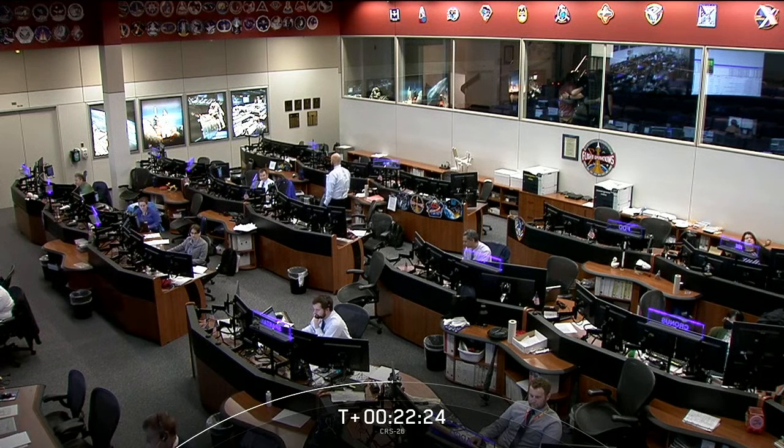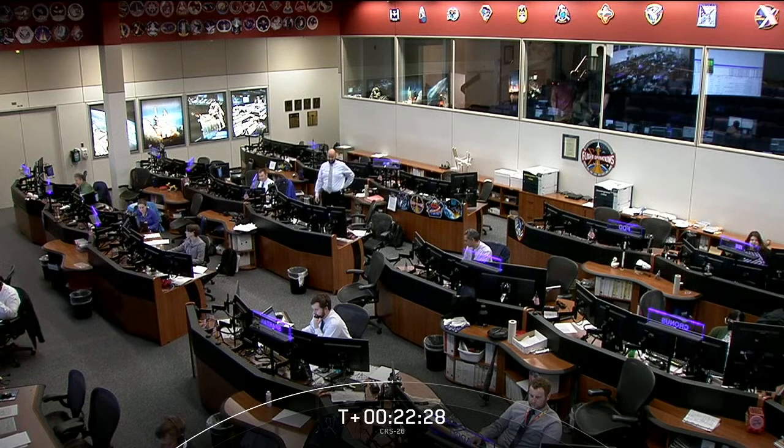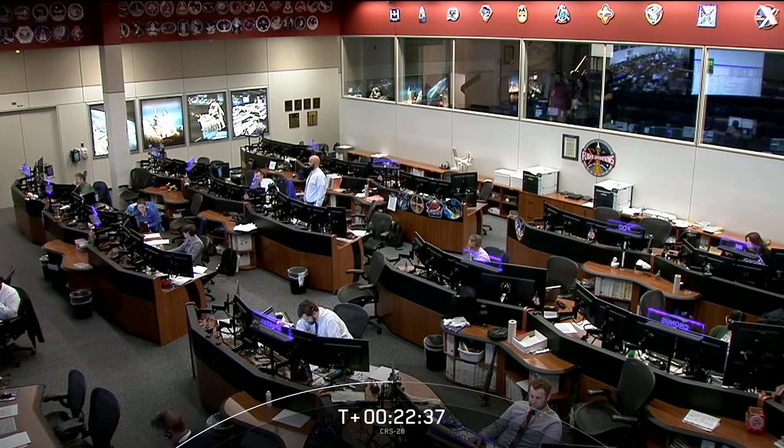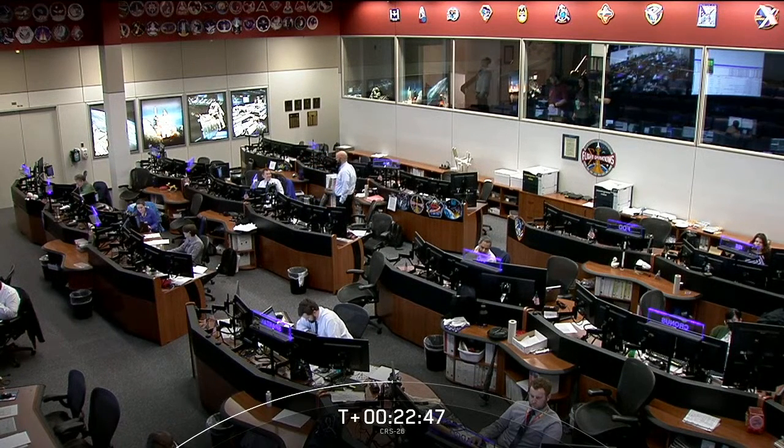Also, we have 2 rollout solar arrays on board, so the team will be preparing the EVA timelines, the suits, and the tools for those installs. And there are a lot of robotics with the Canadian arm associated with the mission and the arrays. So the international team on the ground is ready to go execute the mission. And the crew has been preparing for the docking, especially Josh and Nicole, who will be monitoring the approach. So I know that the crew and the teams are all very happy to see Dragon on its way to ISS.